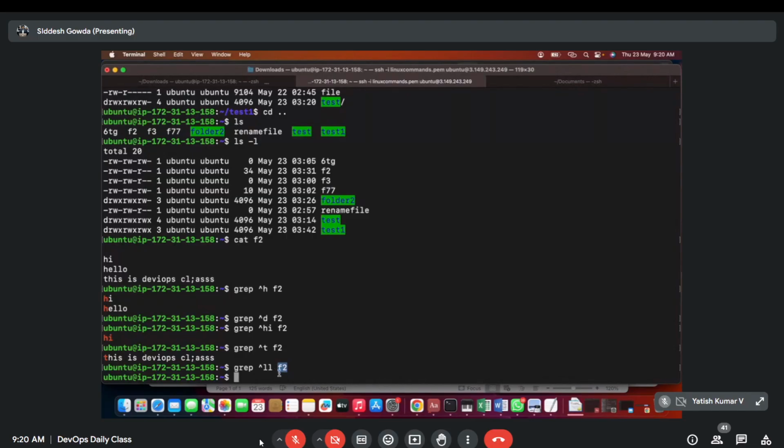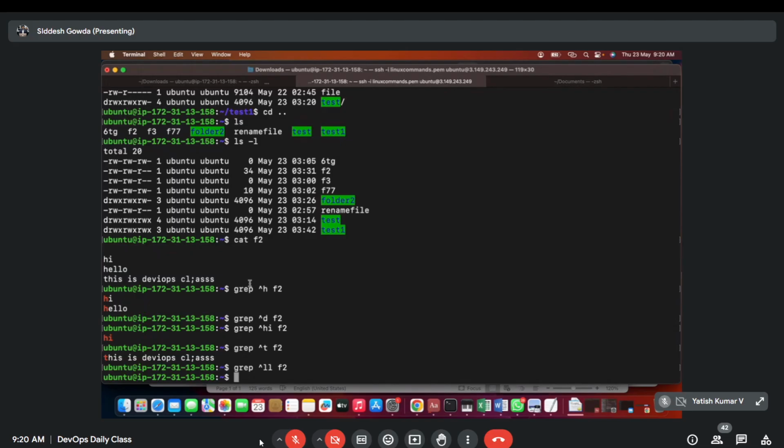See, I explained what grep hyphen l will do. Let's think there are two files.